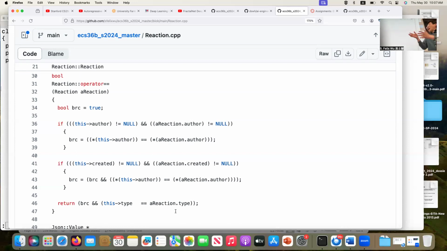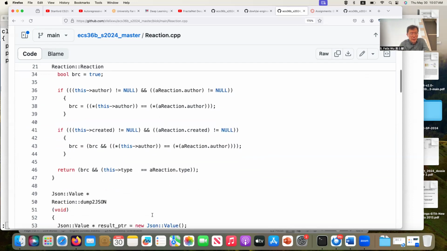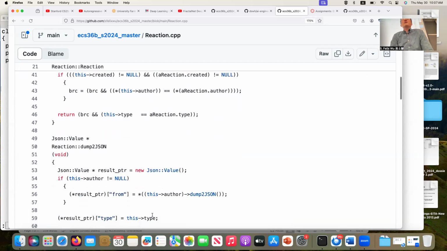I'm not saying this design is better or worse, but it allows a person to have multiple reactions to the same content. You can have a different type of reaction to that, which is possible, right? For a particular candidate, you kind of love this candidate, but you also hate this candidate when he or she did something or said something. Okay, so that's the operator overloading. That's why operator overloading is interesting. It can play a lot of tricks.